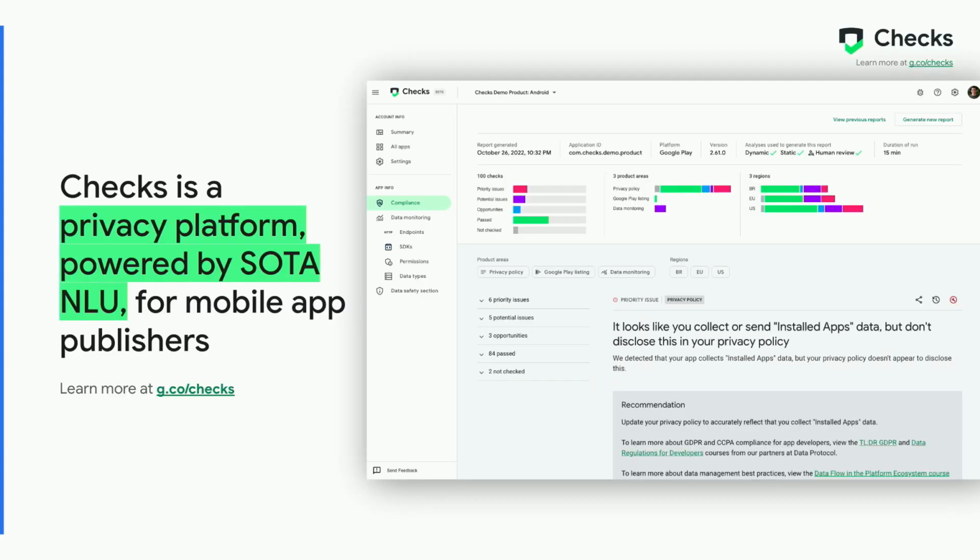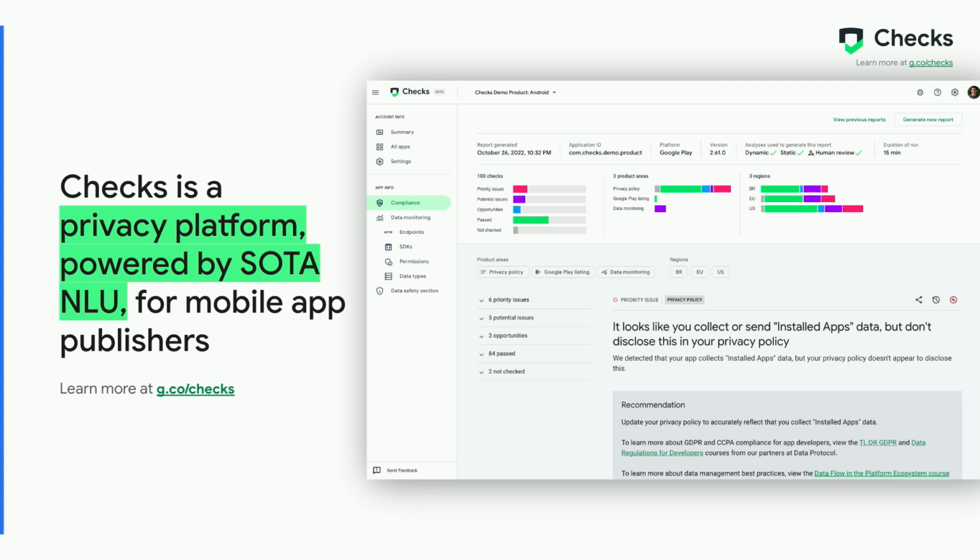Now, you'll forgive me if I take 2 minutes here to share with you about a new exciting product coming out of Google. There is a product called Checks. It's already in beta. It is exactly intended to help developers in these sorts of ways. So it is powered by state-of-the-art natural language understanding techniques. I will say that academia, all the work that you have done has been helpful and was motivating. So you do have indirect impact on industry. This is a really powerful tool that's taken these various ideas and built even more powerful privacy policy analysis methods.